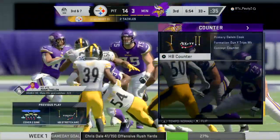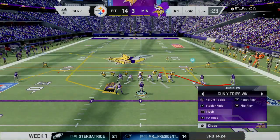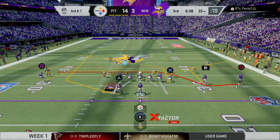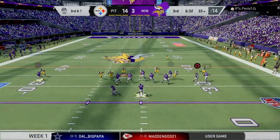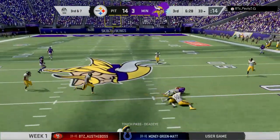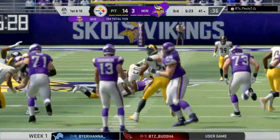On a 2nd and long, it's really nice to see an offense that has enough confidence to run the football in that situation. I think that goes back to their practice and game planning. They've seen things on tape and in previous games that led them to believe that even in a long-distance situation, they can still run the football and gain enough yardage to put themselves in a good spot on 3rd down. And he's able to find Diggs. And they just keep marching right along. 1st down on a pickup of 8 there.